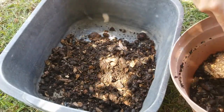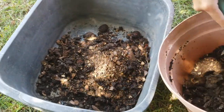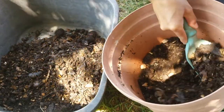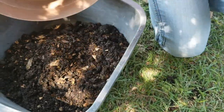If you have large seeds to plant, you can go ahead and plant them directly in this compost even though it's coarse. If you have smaller seeds, you can sift your compost — the larger pieces will go into the next batch, and you can use the finer compost for your smaller seeds.